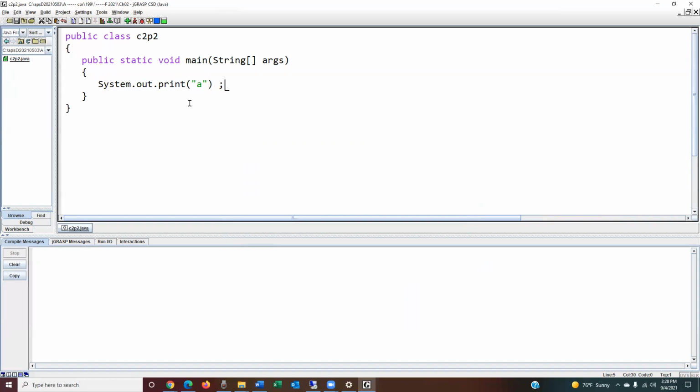What do you think we do after? We are going to compile it first, and then we're going to run it. Run basically means to execute. So compile, and then this little guy, that's the run button, you can see perhaps it's running. Now notice at the bottom you have compile messages, and then there's a run IO. Let's look at only these two things. In the compile messages, there is nothing in this window.